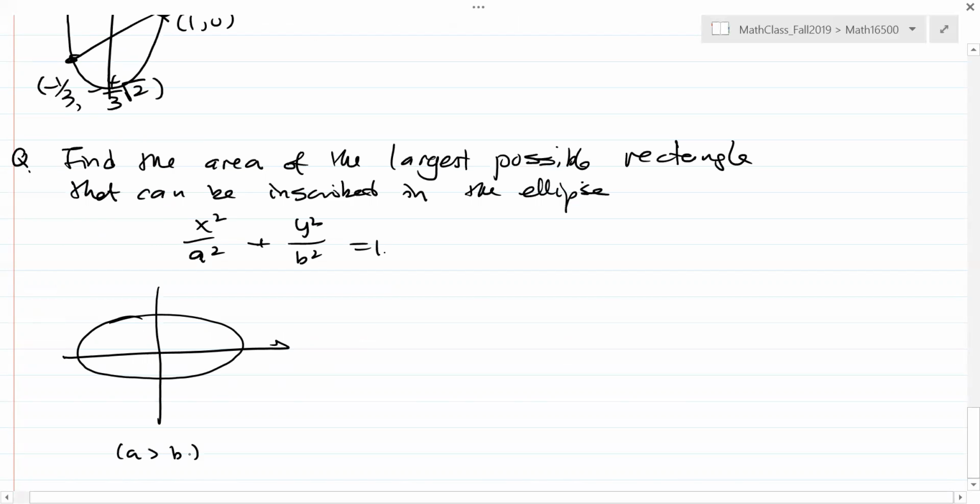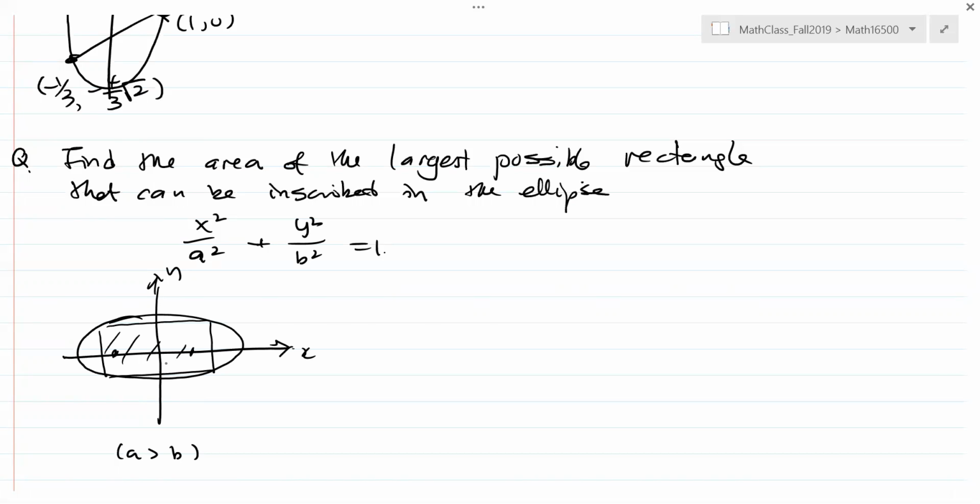So the 2 foci are on the x-axis. And then we want to find a rectangle which has the largest possible cross-section. Sometimes you have to cut the material. The cross-section is an ellipse, and we want to cut 4 sides to make a rectangular cross-section using a machine. Then you have to calculate what is the area of the largest possible rectangle. You want to determine the dimensions before you do the cutting, so that the cross-section of the rectangle has the largest possible area.